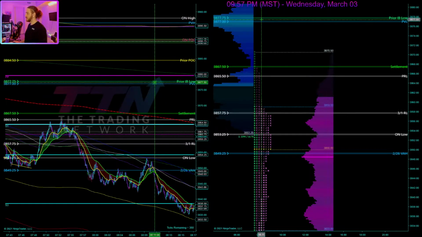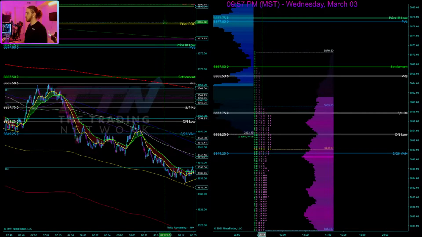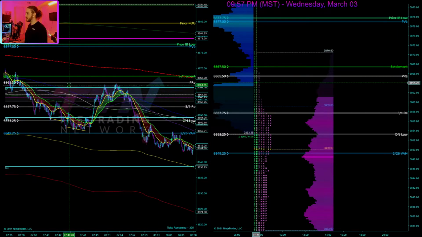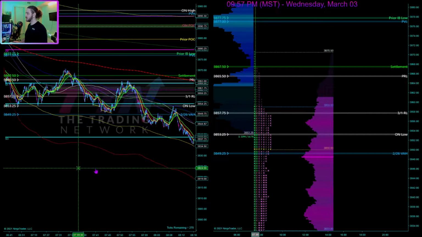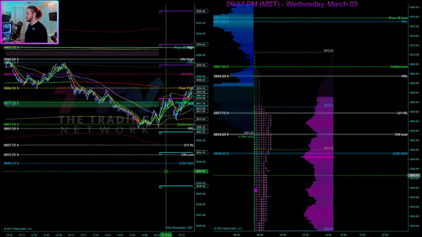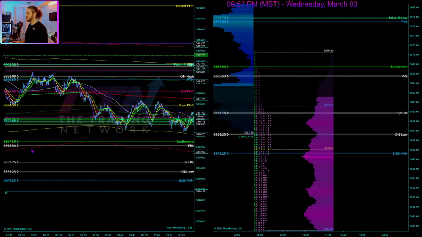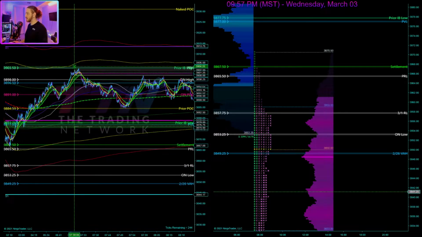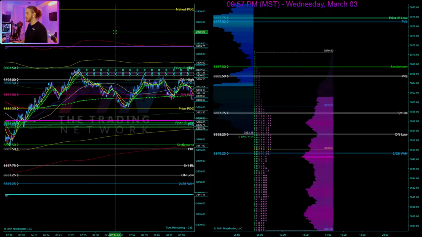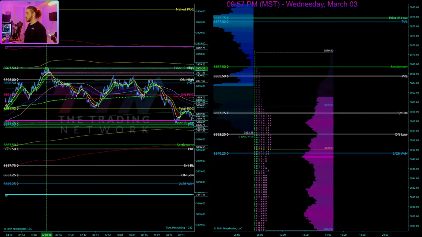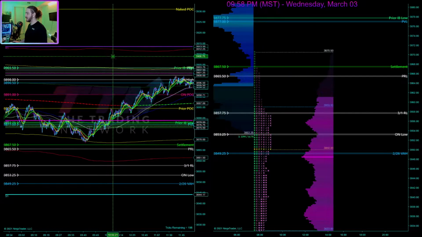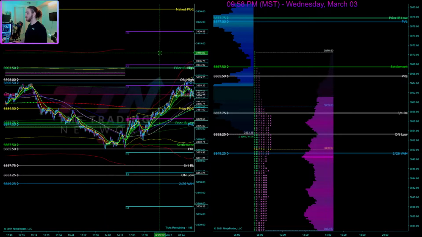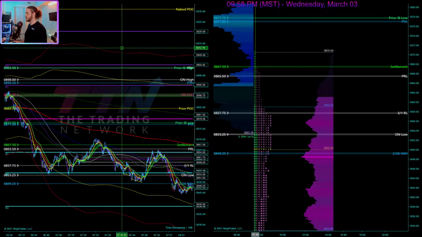So something that I want to show you guys, this is a tool that is a part of the Trading Network proprietary indicator package. And using the opening range can give you tremendous edge on a day like today. And you can even see it yesterday. If we go back, price struggled and could never get above the opening range. Here's yesterday. Here's the New York opening range. This is the opening 1 minute range. We opened, tested, drove, continued to struggle, could never break back into the opening range again. And that set the tone for not only yesterday, but it also set the tone for today as well.